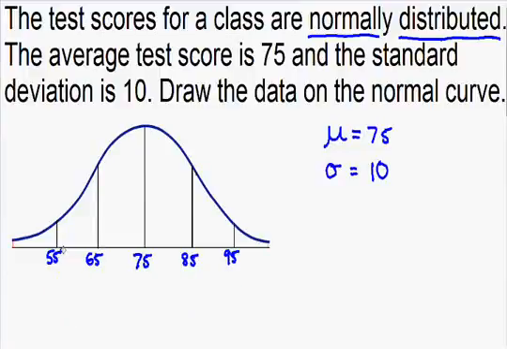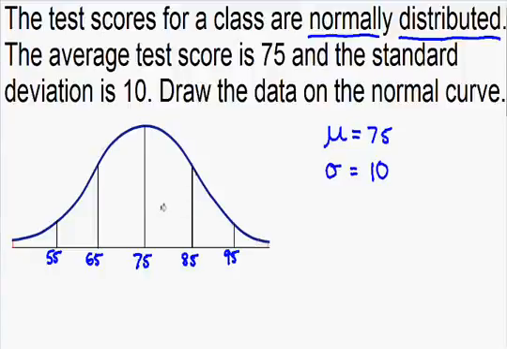Okay, so now let's take a look at the area underneath the curve. The area underneath the curve actually gives us a lot of information. The area under the curve tells us the probability of a student's test score. Notice how half of the area is greater than the average of 75. So that means half is equal to 50%. That means that there's a 50% chance that a student's score is greater than 75.